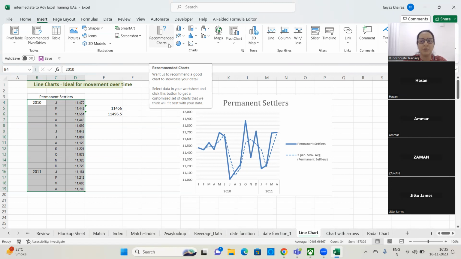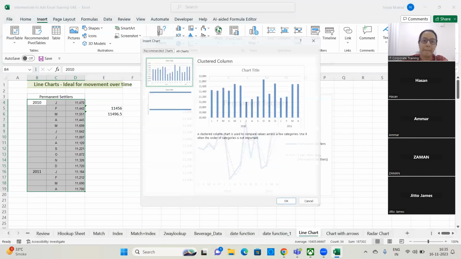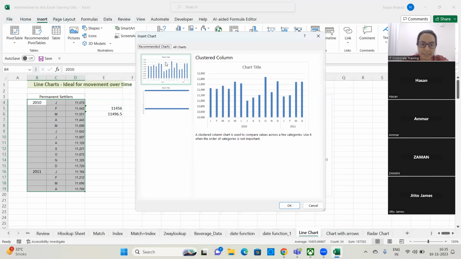Recommended charts will give you chart-based recommendations on the data. So click on recommended charts. And after that, you will see these are the two suggestions based on the data which Excel has given you.